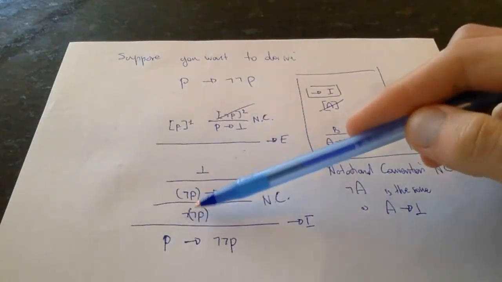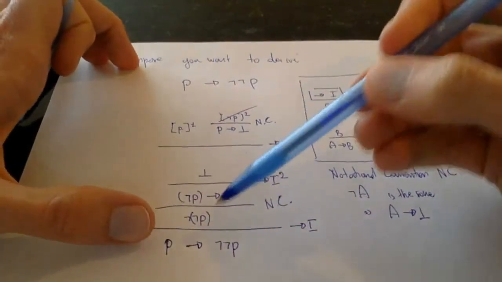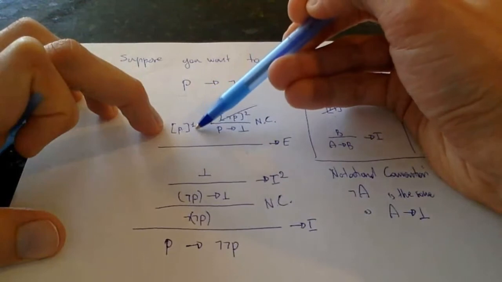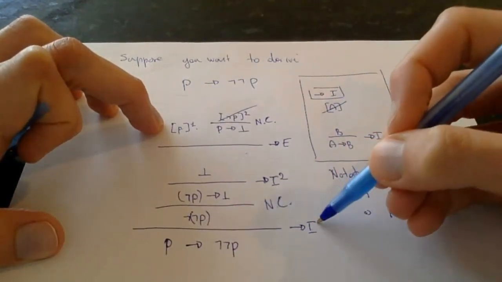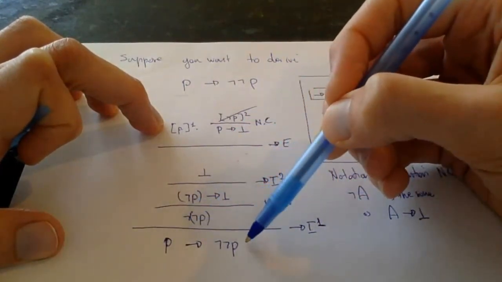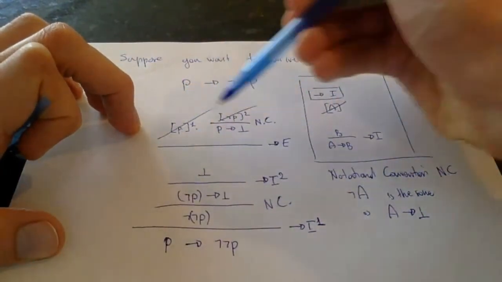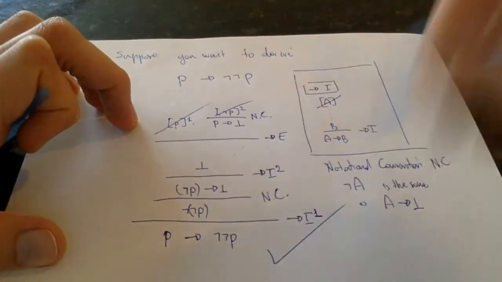So I got to not not P, which is what I want to derive, and now I can say P implies not not P because I got to not not P from my assumption P. So by the rule of implication introduction applied to my assumption number 1, I can get P implies not not P, and I can cancel my assumption. So I have cancelled all my assumptions. I arrived where I wanted to arrive, and therefore I'm done.